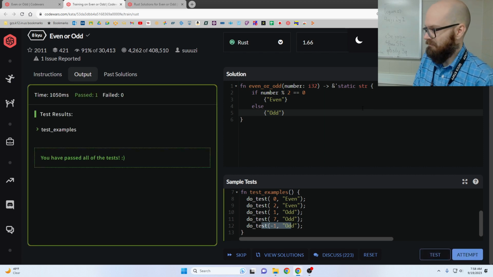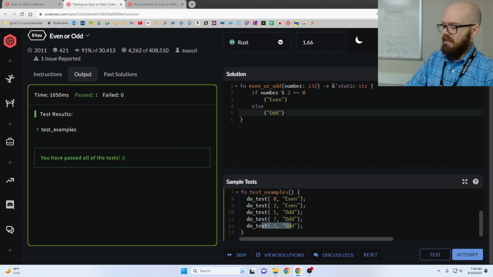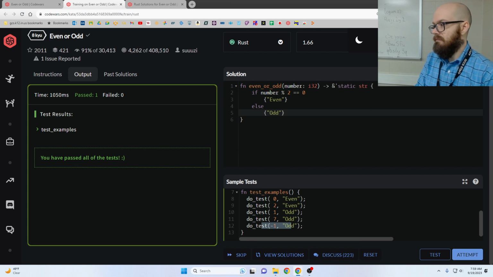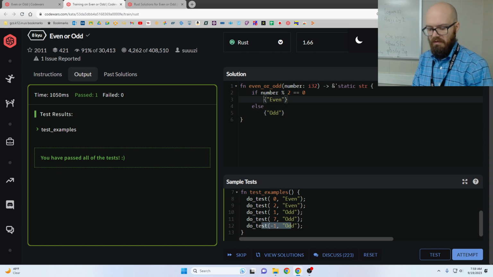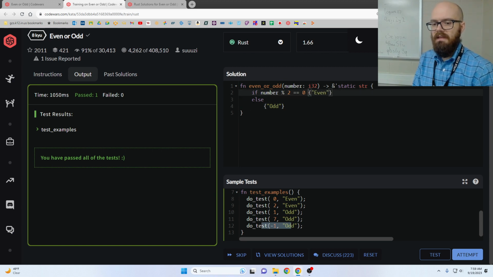Hey, that one worked. Okay, so sometimes you can get into, how does this work and what do they return when we do a negative? Or you could just say, well, you know what? Let's make it the else. The else is the thing I don't have to care about. Okay, and since this is a really tiny block here, you could almost cram it into one line. Let's see how that looks.